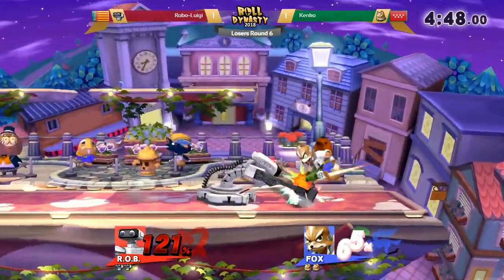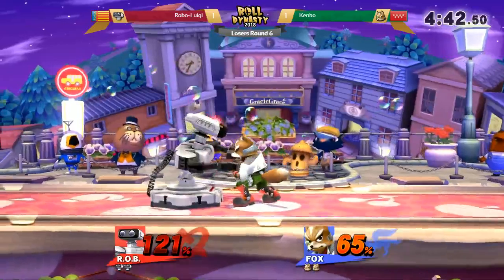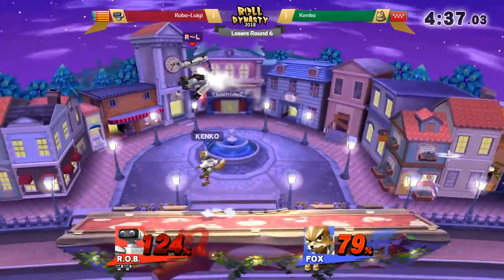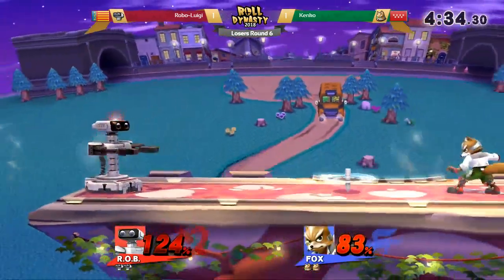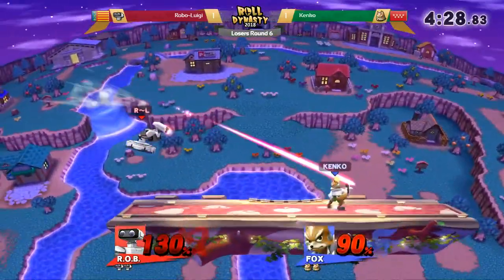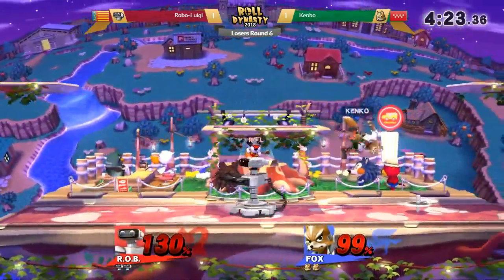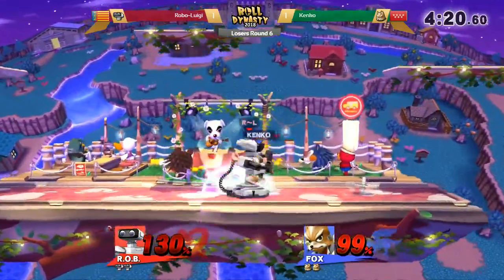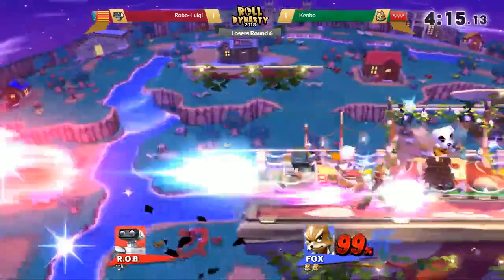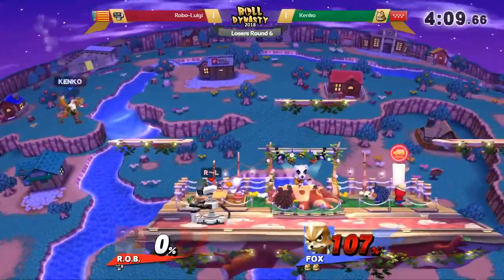Wow. Never underestimate Town and City. And Rage. Town and City and Rage. Wait, up throw. Ooh, no. He almost gets the up air. No! Whoa. No. Can't go. No. Robo actually turned the tables really quickly. He was losing by a lot of percentage. Oh, wait. Oh, Kenko. Really good. A late death, but a death nonetheless.